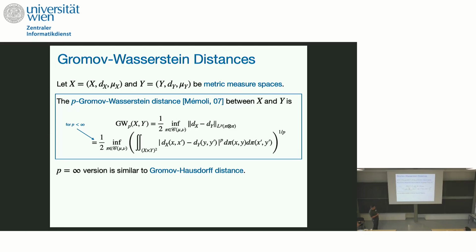So I let X and Y be metric measure spaces. By that I mean (X, d_X) is a metric space, and then I'm picking a probability measure on X, call it mu_X. Same for Y. I'm suppressing technical assumptions here, so you probably want to assume that these are Polish spaces, things like that. So that's all under the hood here. But then I can compare two such objects by this thing called Gromov-Wasserstein distance. This also depends on a parameter p. So this is due to Facundo Mémoli in 2007.